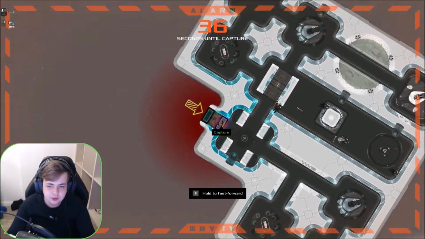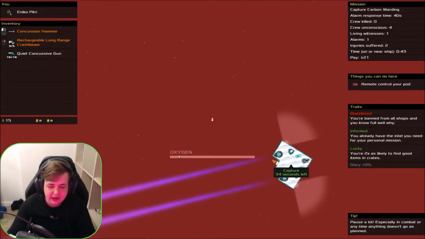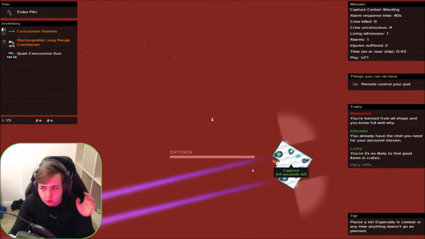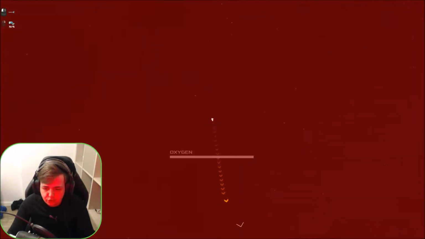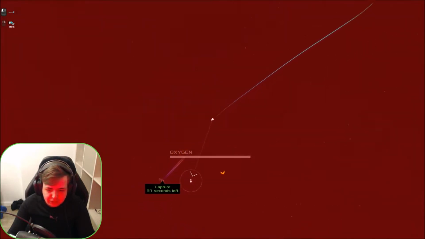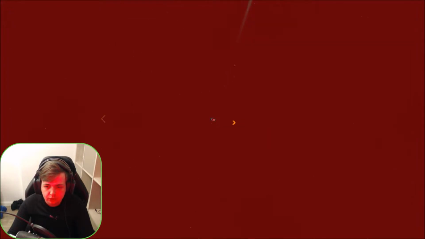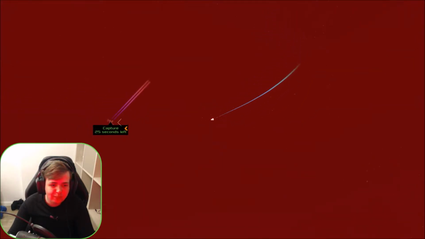So what they're going to do is eject me from the airlock. And now I have a set amount of oxygen. I've been ejected from the airlock. I failed at the combat. That's my fault. But I can remote control my pod, and I've got to go and pick myself up before I run out of oxygen. If I'm shot with a normal gun, I will bleed out in space.